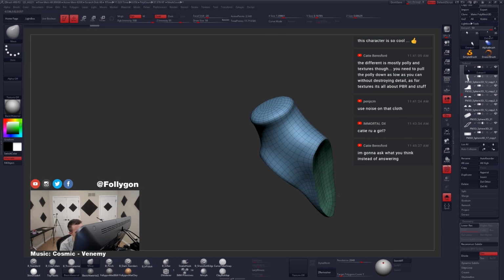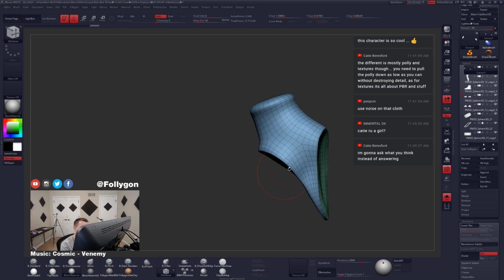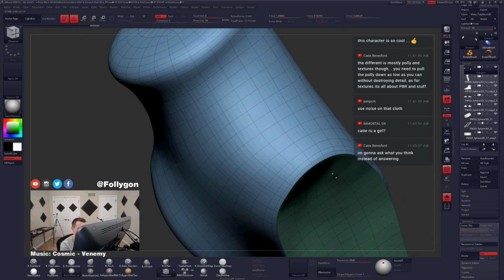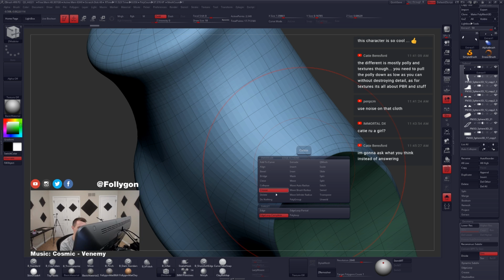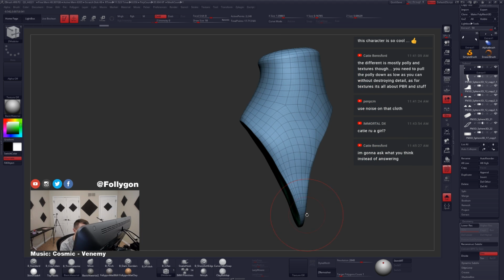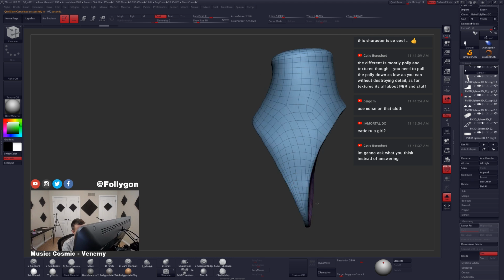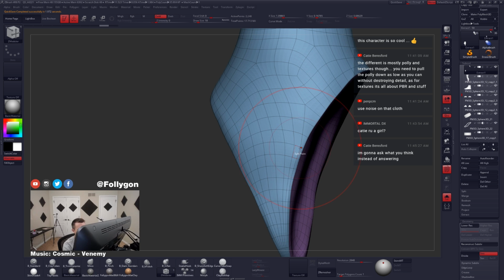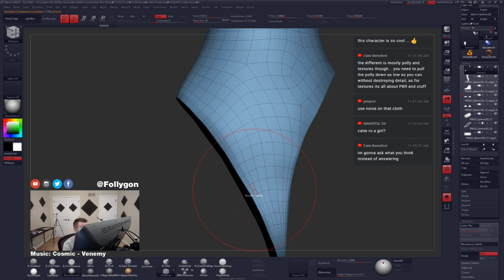I'd like to delete some of these. Ooh, I might be able to delete this actually. Most of these I can't delete, simply because it's going to bleed up into here and then essentially destroy my geometry. So we want to quick save just to make sure that we don't destroy any of that, and then have a crash happen, and then we're kinda out of luck.